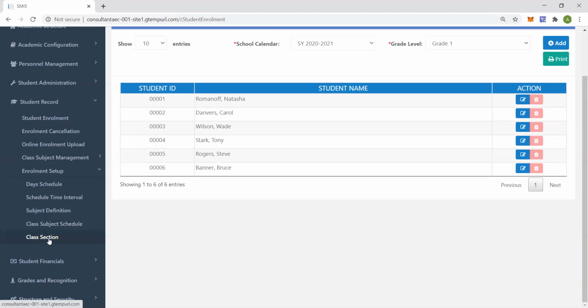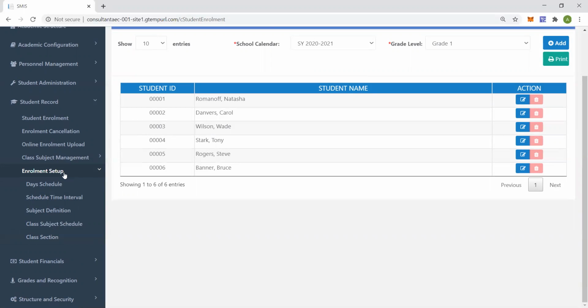Then this class section is where we create the section where the students will enroll or select. Okay, I will not discuss this further for now. I just give you an overview of what we have here as part of the enrollment configuration.